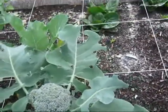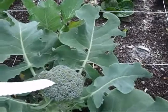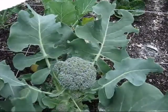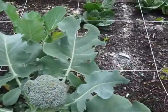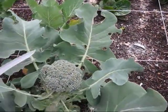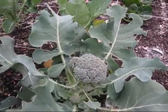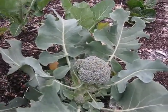I'm assuming because it has these little yellow spots in the center that it's getting ready to bolt. So I'm going to go ahead and chop them off and see what happens. I've never really done broccoli before. Every other year it hasn't worked, so this is my first year. So here it goes.